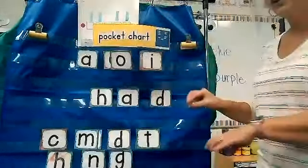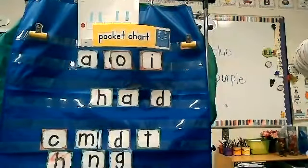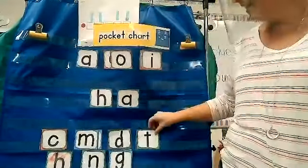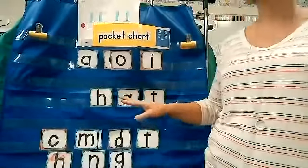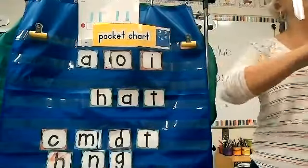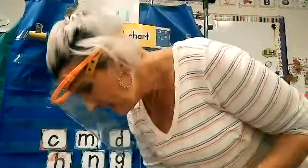Let's read this word. Are you ready? Here we go. Add. Add. Excellent. Now, what if I take this D and make it a T? Hat. Good. Let's blend it. Are you ready, Piper? Hat. Sophia, I need to see you doing this. Okay? All right. Next word.